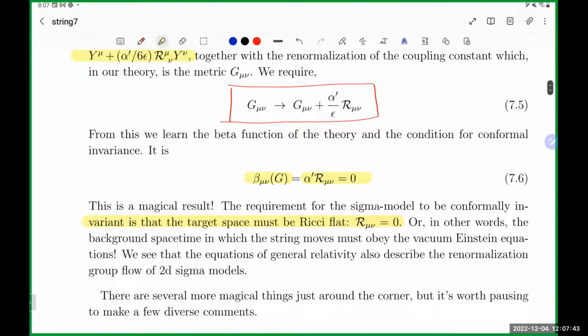And so in other words, as David says, the background space-time on which the string moves must obey Einstein's equations in the vacuum in this case, because again, there are no fluxes here. So if you want, without fluxes, to describe a conformal field theory, a string theory background that solves Einstein's equations and is defined by a conformal field theory on the world sheet, the beta functions of the world sheet couplings become equations of motion, become Einstein's equations of motion.